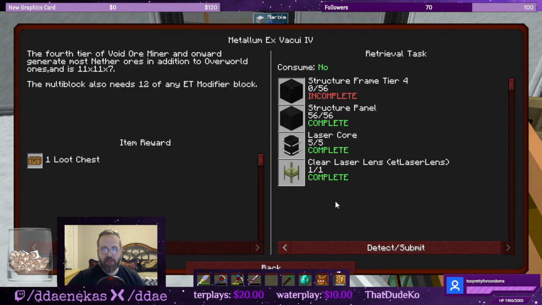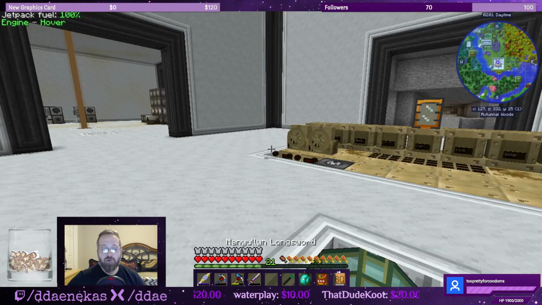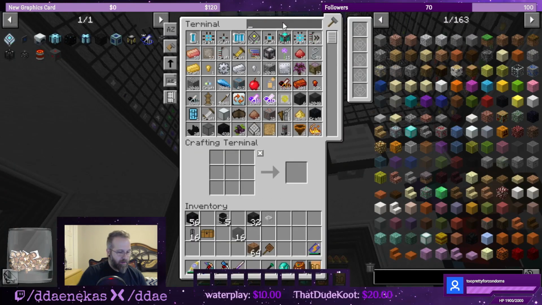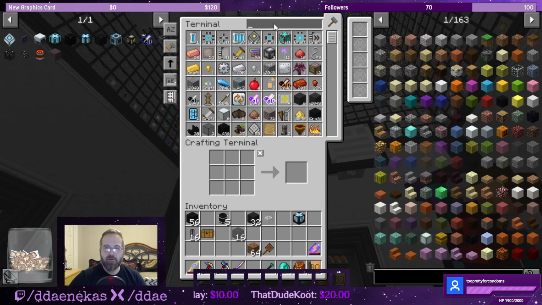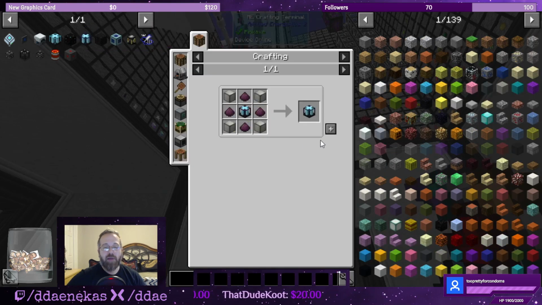Alright, let's complete the quest first. Then I know we need to get to tier 5. Tier 4 controller. Do I still have it in my... There it is. Tier 3 needs to get upgraded to tier 4. There's our bookmark. That's what it was.